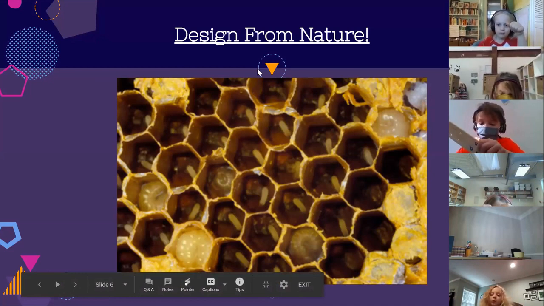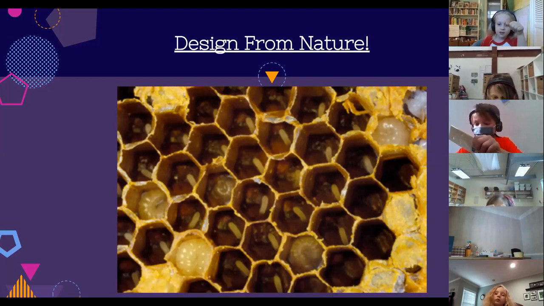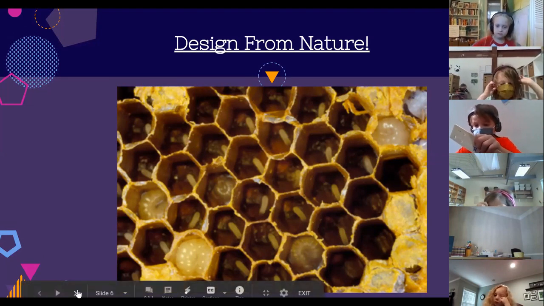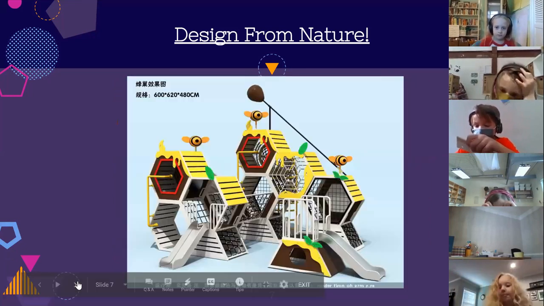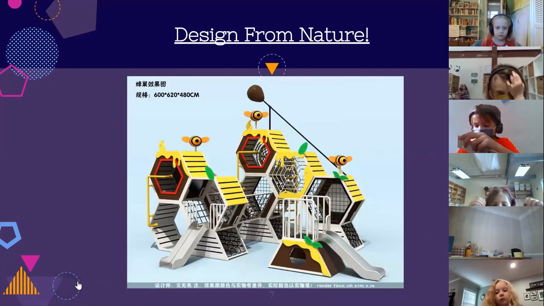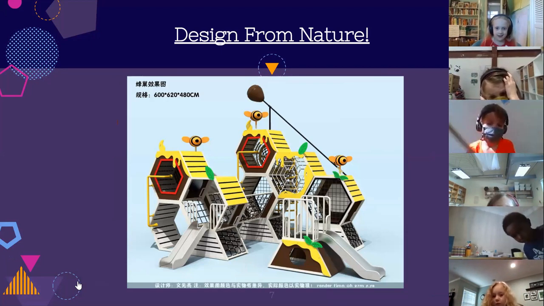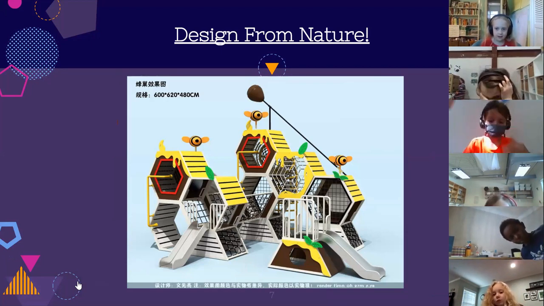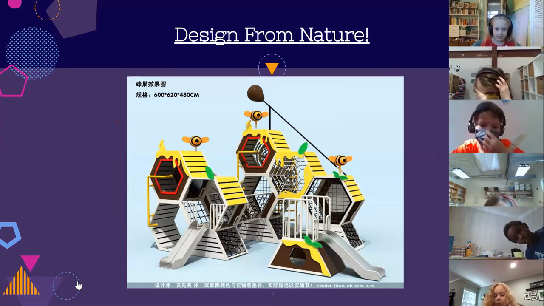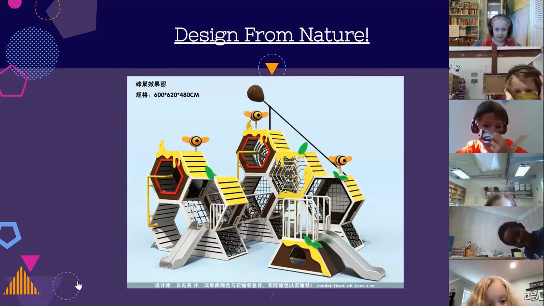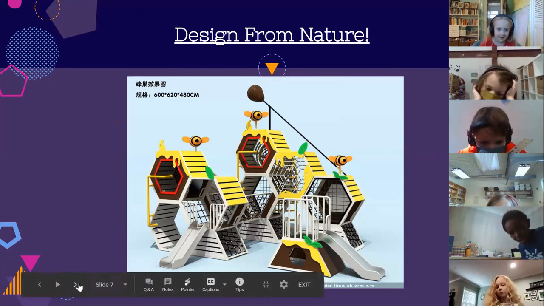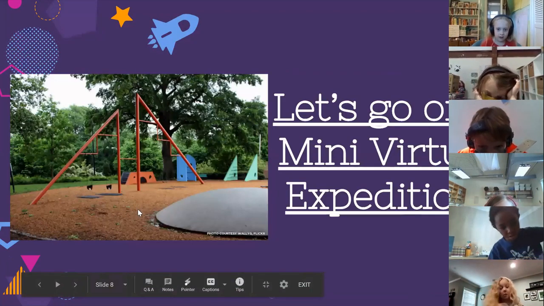So keep this in mind. Look at this picture, and then let's see what somebody designed from this shape. Whoa! Look at what they designed to help somebody to be entertained. Look at how cool that little play area is. I don't know about you, but I think I want to go and build a playground out of hexagons now. I think that's what I want to do. Very cool. Like Goofball Island.